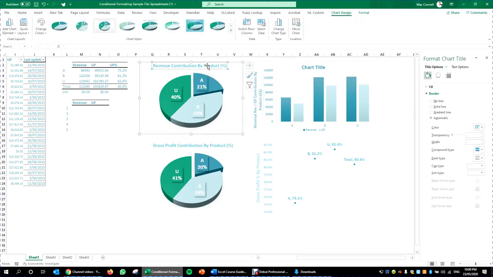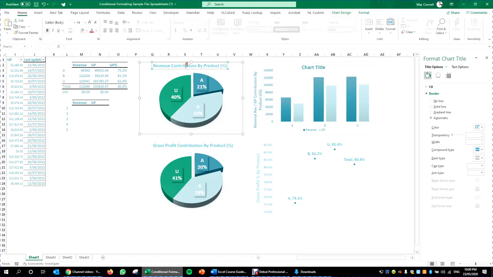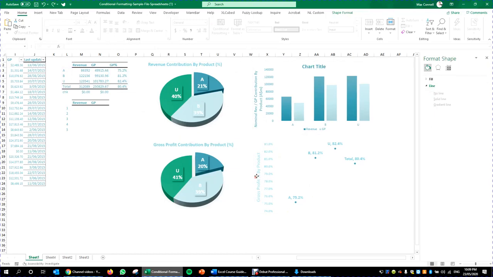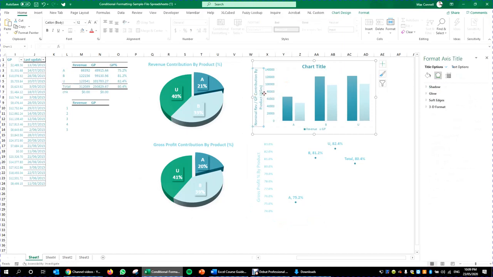So the other thing I noticed is this text seems a little bit different. So this one's Calibri, this one's Calibri, this one's Calibri 14. Maybe we'll make this 12. Or maybe we'll make this one bigger, 14. Can't really. This one's Calibri 14. Okay, there's not much we can do, unfortunately. There's just not a lot of room for us to play with. I'm just going to move it around a little bit.